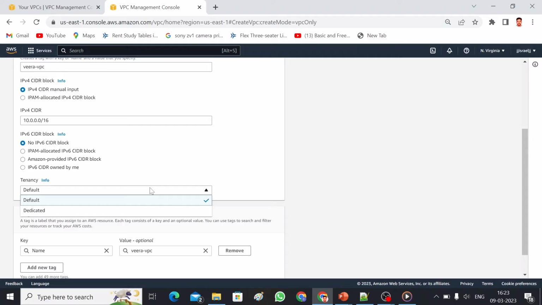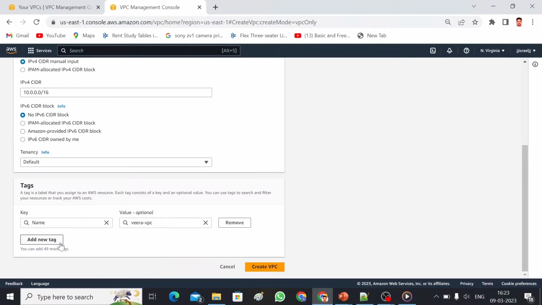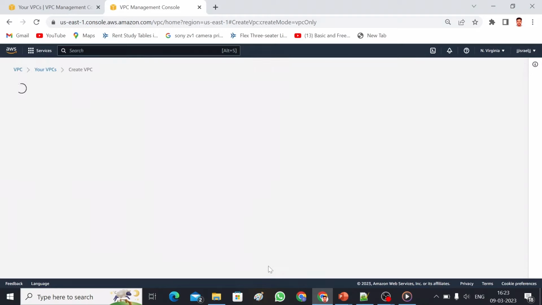Default means the resources inside this VPC can be created in any racks, but if you choose dedicated, it allocates a single rack for all your resources. If you want any additional tags you can add new tags, but for now the name Vira VPC is enough for me, so I'm clicking create VPC.